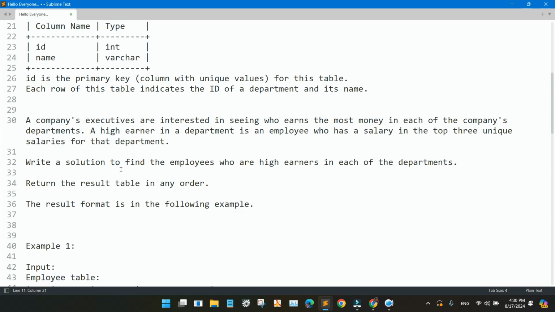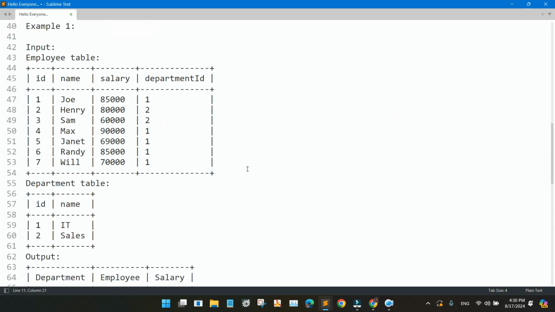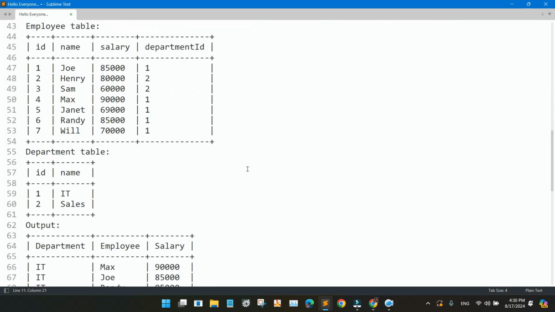So write a solution to find the employees who are high earners in each of the departments and return the results in any order. So the highest salary will come first, then the middle salary, after that the lower salary in that department.